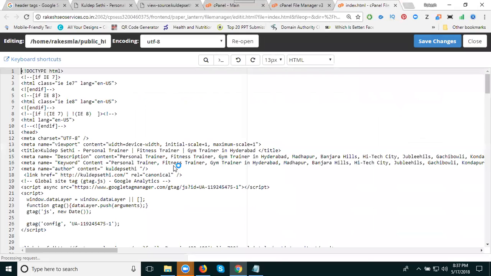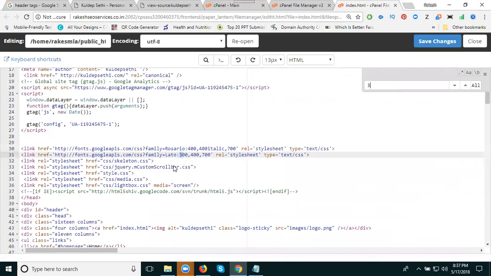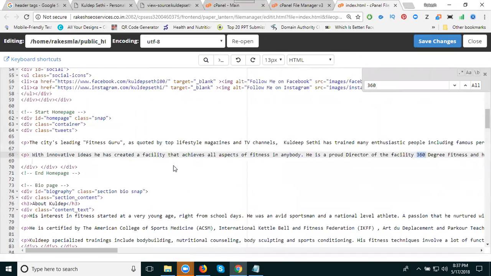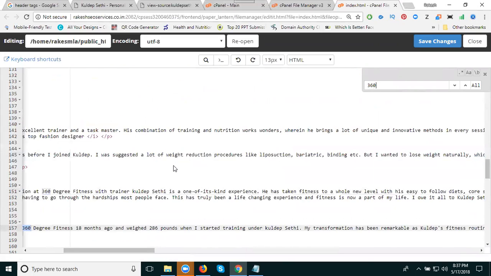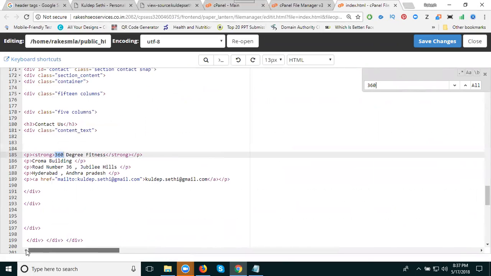Edit it. Control F, 360. Add the H1, H1 close, and click save changes.